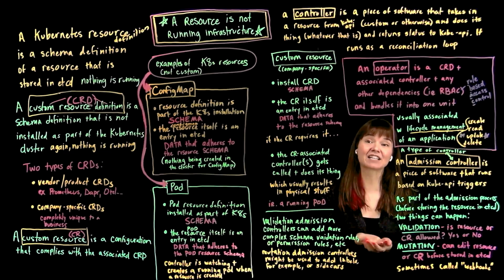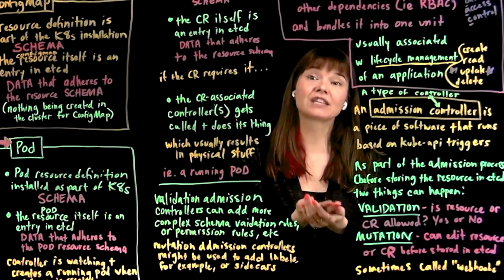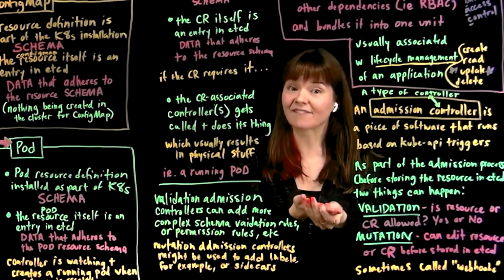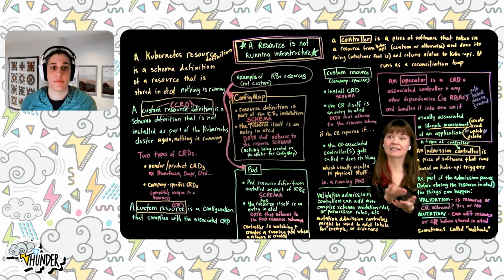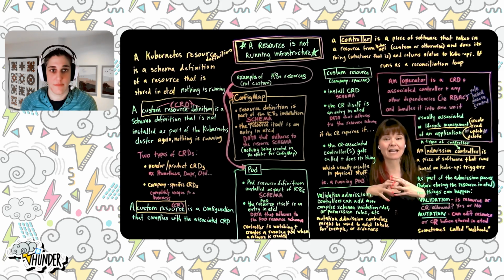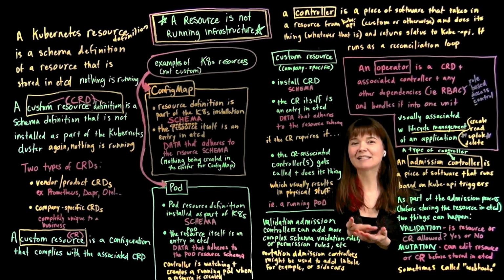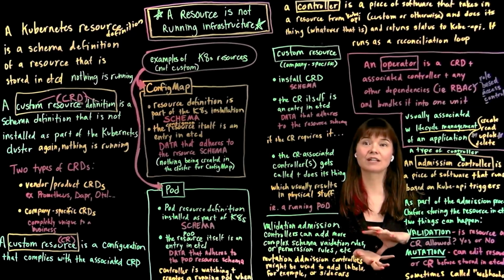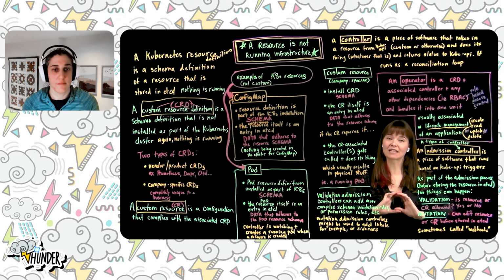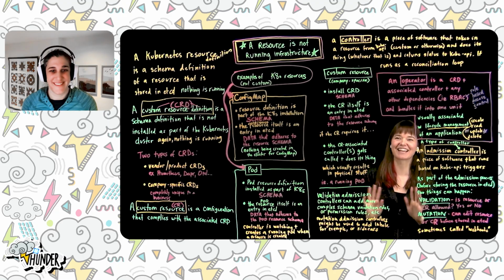So if you want to add custom resources to your cluster, whether it's a third-party custom resource or whether you're making your own, the first thing you need to do is add a custom resource definition, which is nothing but a schema. But what that's doing is teaching your Kube API instance that you have this type of resource. Then once you have that schema, you can make the actual resource. And depending on the resource, probably you also need a controller in place that's going to take that instance of the resource that you've defined, and make it into infrastructure things that are actually running somewhere. Just as simple as that, Whitney.